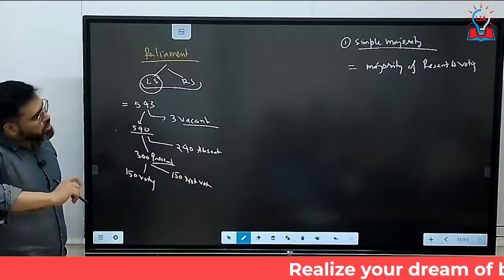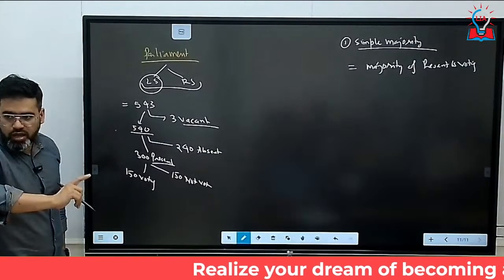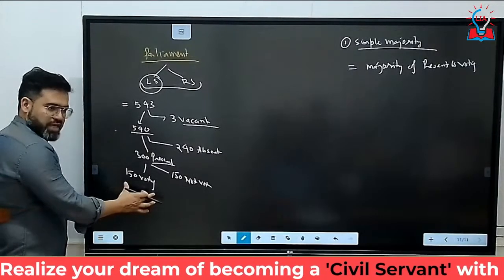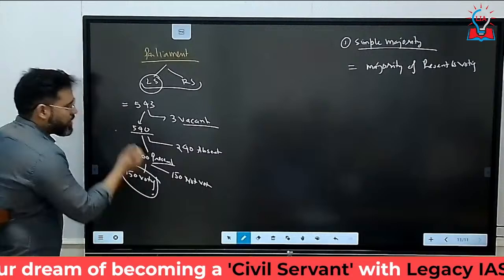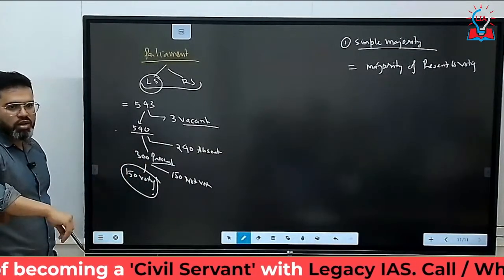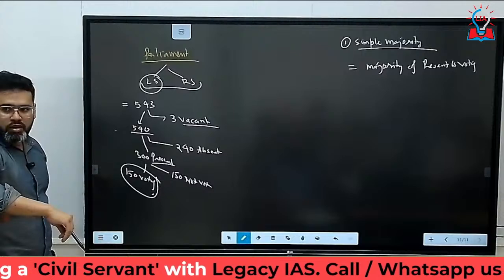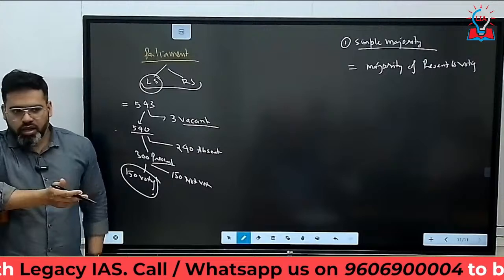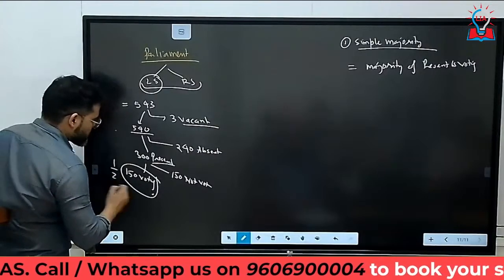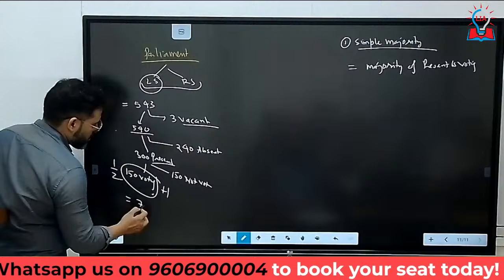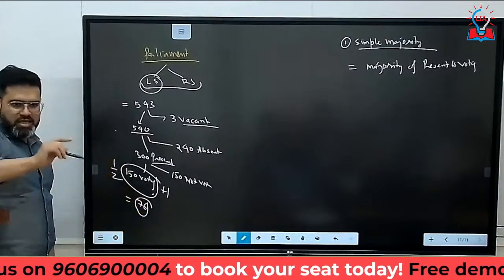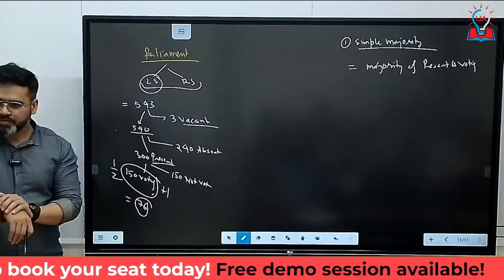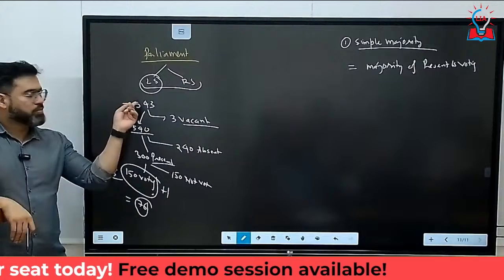Correct? So which number do we take here? Present and voting. So which is the number present and voting? 150, these are present and also voting. What will be the maximum? What is the majority of 150? Do we need to calculate the majority? Total number divided by 2. 50% plus 1 is majority. So this is 1 by 2 plus 1. How much will it be? If 76 members say yes or no, the bill is going to pass. Correct?